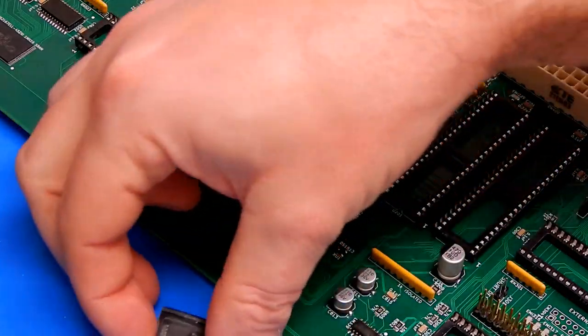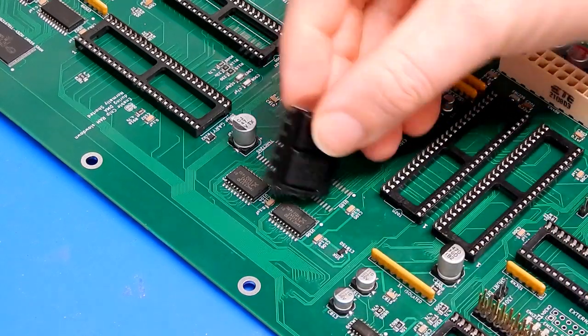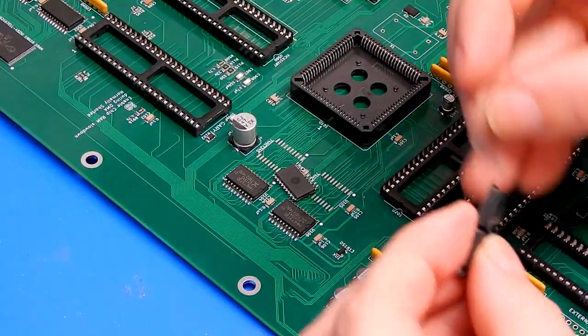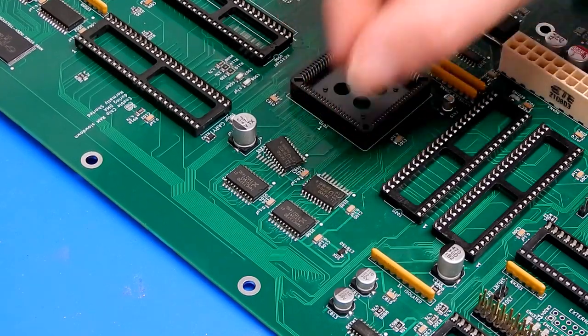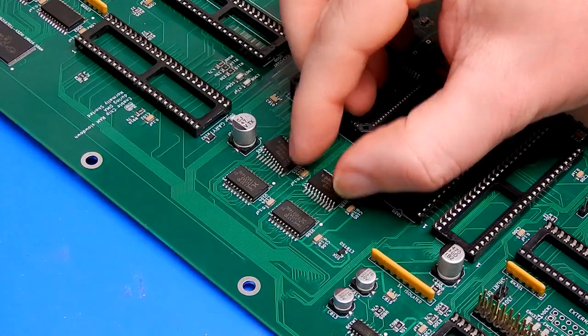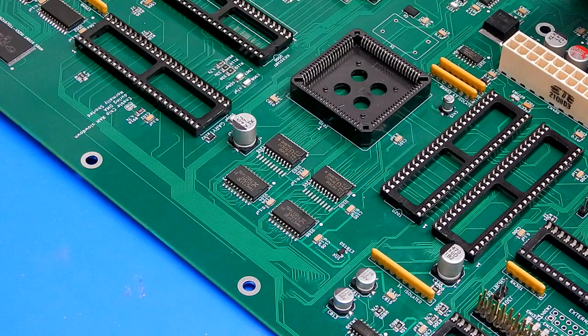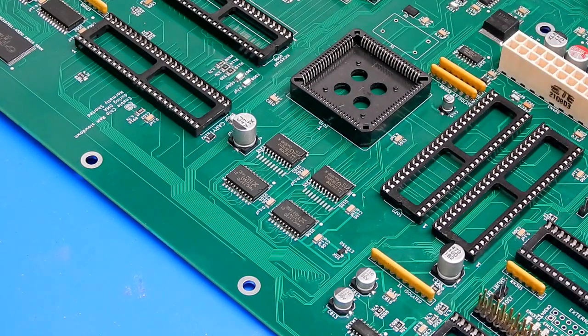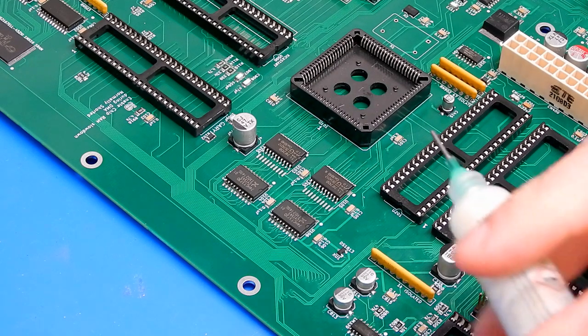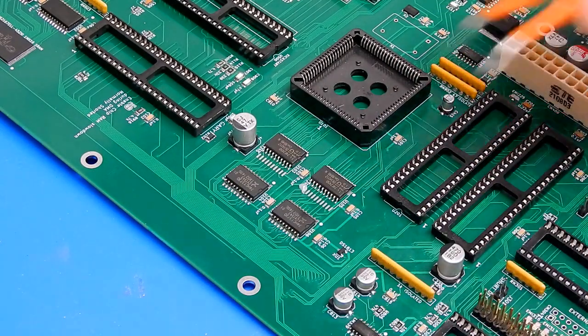Okay, last piece of the puzzle pie are two 74F254s. I have to go on there in that orientation. So let's get them on. We have a couple of quick tests that I want to do. Then we're going to put some power through it. Then we'll finally populate the chipset. I am super excited to know if this is going to work. So let's just get this done.